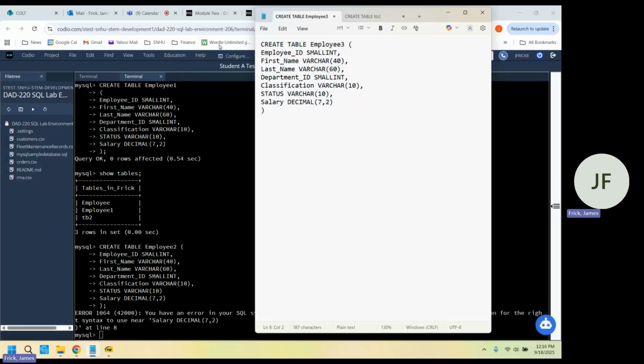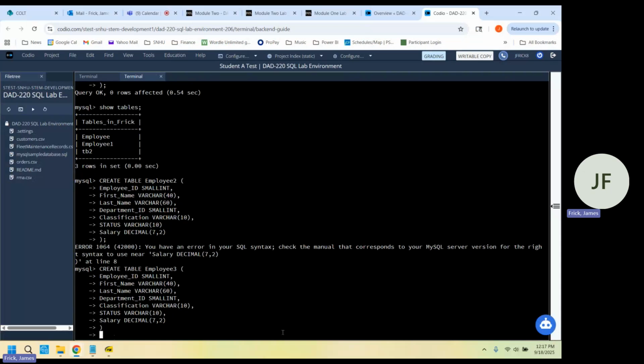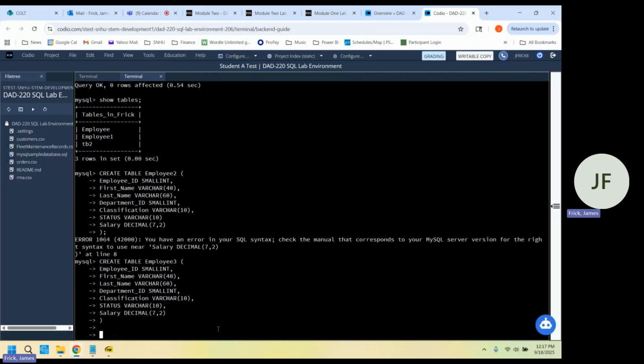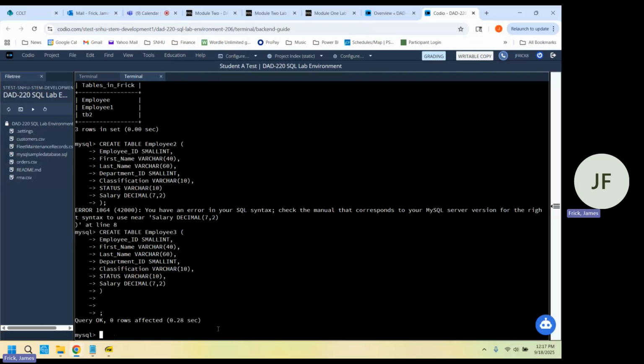I'm going to leave the semicolon off. I forget to put a semicolon many times when I'm doing commands. Novices do also. So I'm going to go ahead and give it a command, and I haven't hit enter yet. Here is a list of the typing. Now notice that it gave me the dash greater than. And if I just keep hitting enter, it doesn't finish the command. I can hit a semicolon and it runs.